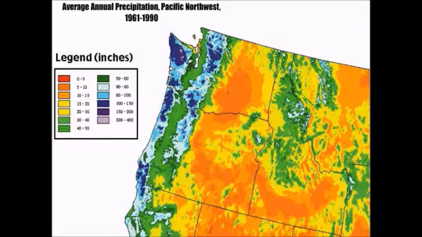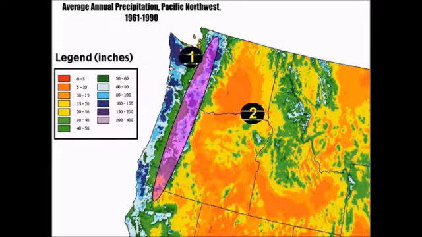So the areas with the highest precipitation are in blue and purple, and places with the least amount of precipitation are red, yellow, and orange. And what you notice is there's definitely a clear pattern here of precipitation along the Pacific coast, whereas further inland it's quite dry. And key to understanding that is the fact that right through here is what they call the Cascade Range, a mountain range. And so this mountain range creates a situation where it's wet on one side and quite dry on the other.